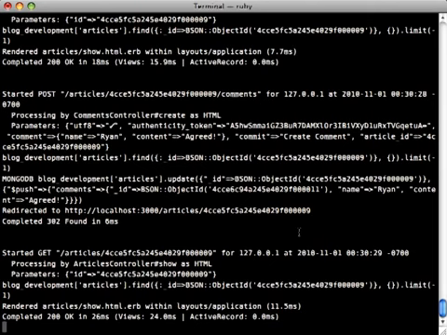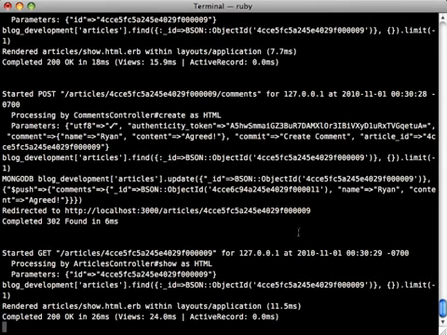So it's all working. If you take a look at your development log, you can see the MongoDB queries inside of there. So you can see here in our create action, we sent a query in MongoDB to update our article model. And you can see here we're adding a comments attribute to it. And that's where our comments are stored, just all under this single attribute. Pretty awesome.